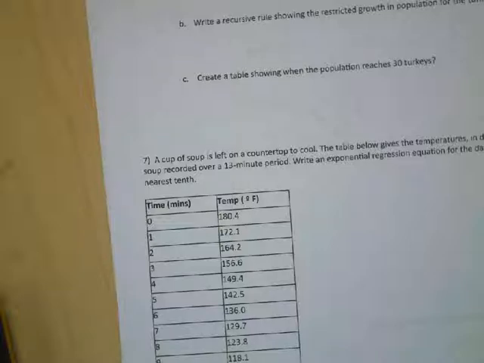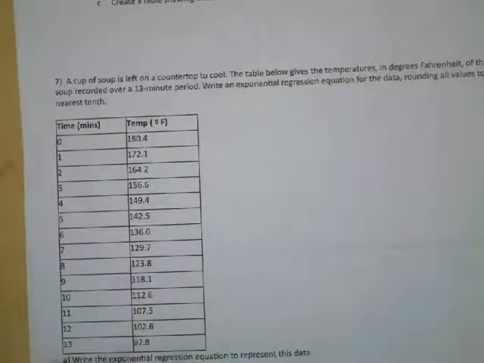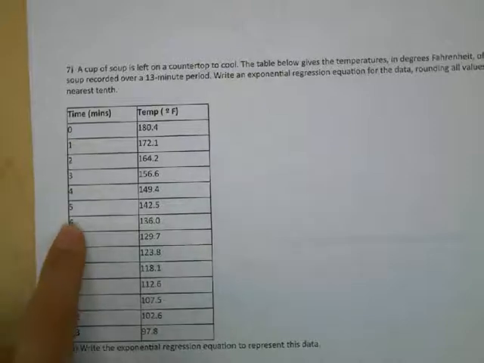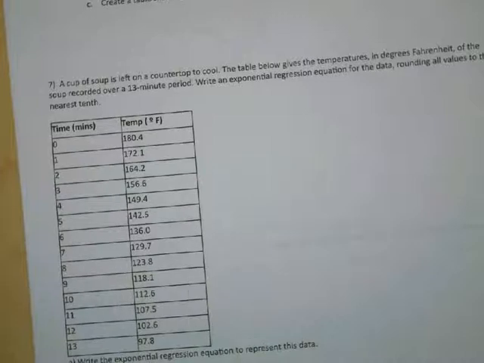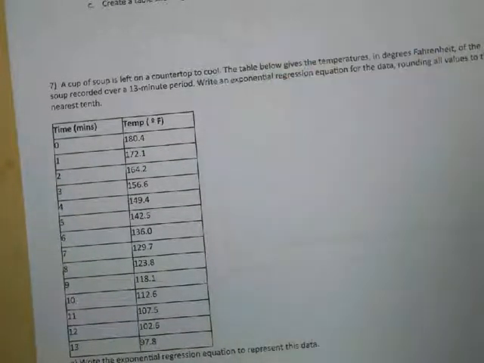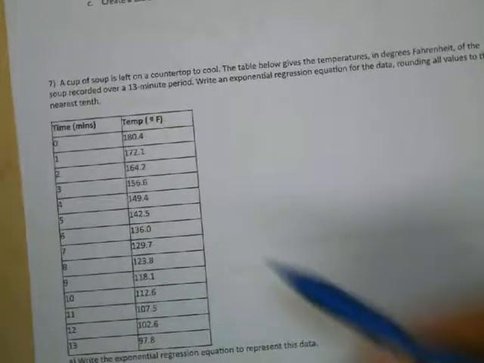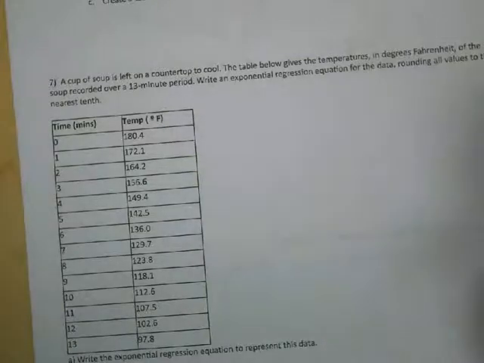Okay, just wanted to show you guys how to do that regression, the exponential regression with the calculator. On the original video, I had done it by hand, which works out really great when this right here is a nice pretty little line. But when this is all over the place, it makes it a little harder, because I was able to just go through and divide and figure out what the R value is going to be, the common ratio, just by dividing 172.1 divided by 180.4, and then I could plug it in.